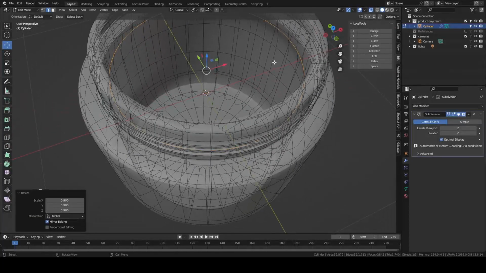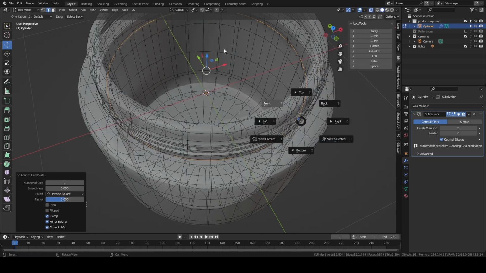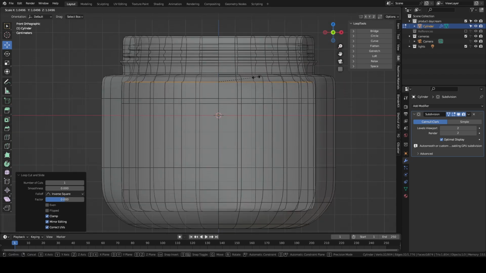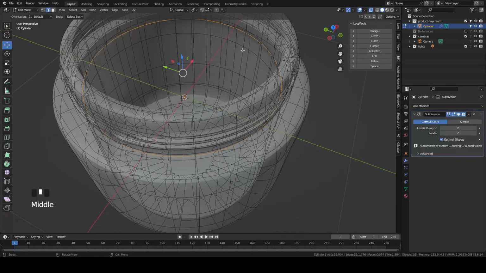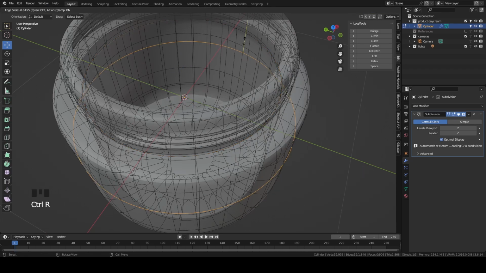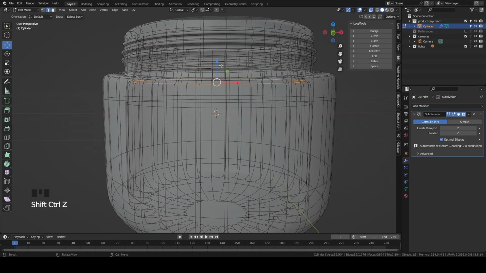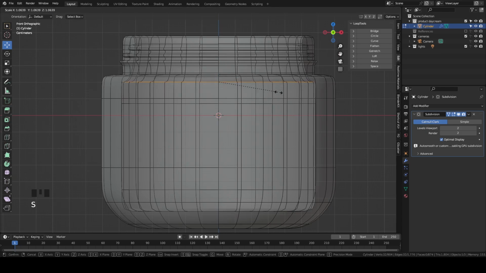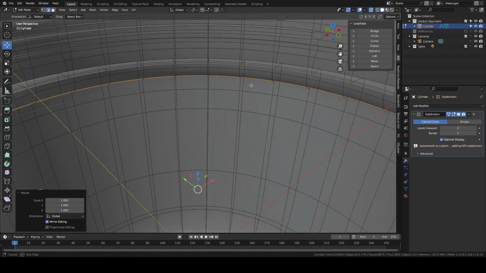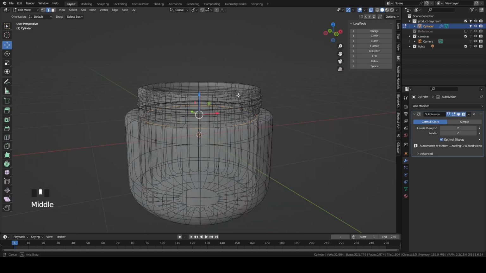I'm doing this so that it gets the shape it has on the outside, but it's a bit confusing going in and out.